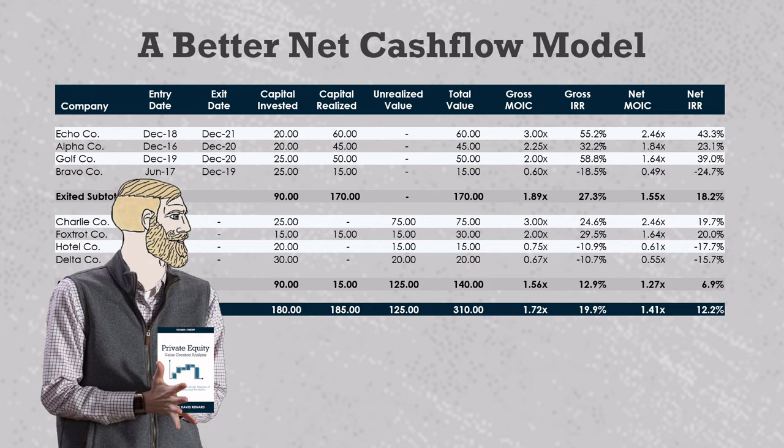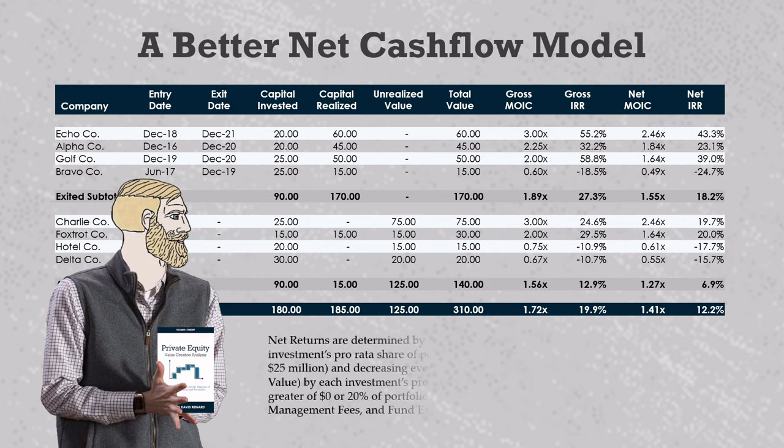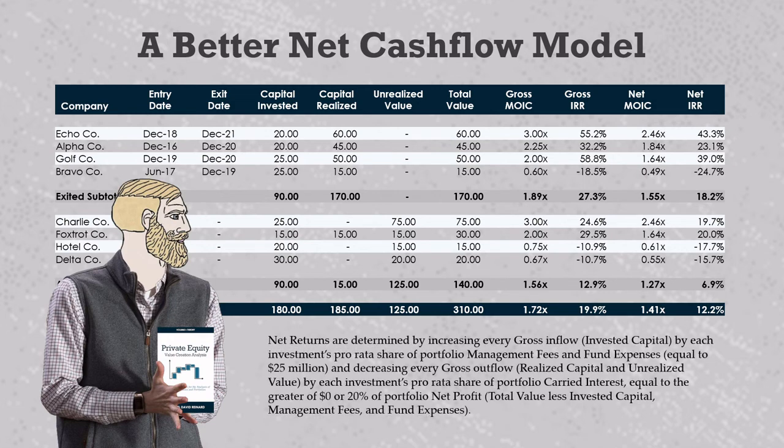That's not the case here because we're using the same assumptions and the same math for every company in the portfolio. And that's going to be a lot easier to explain to limited partners, lawyers, and regulators. Here's how I would write the footnote that explains the pooled carried interest model behind these numbers on the table. I won't read it, but it basically says three things.